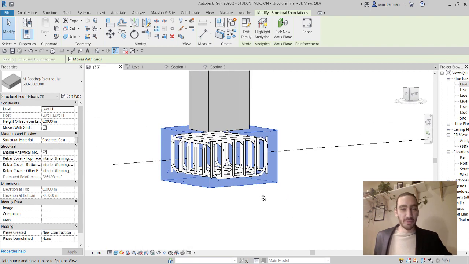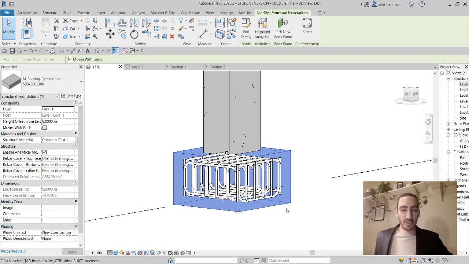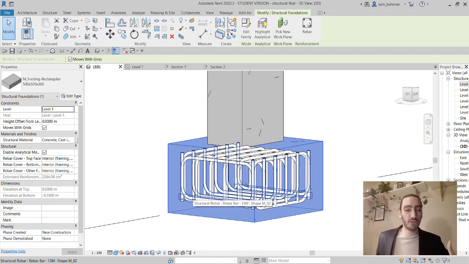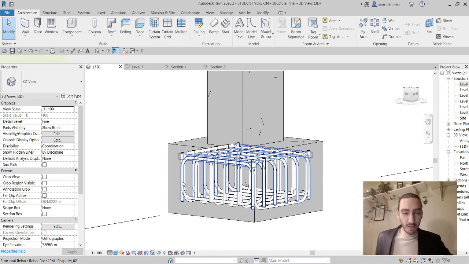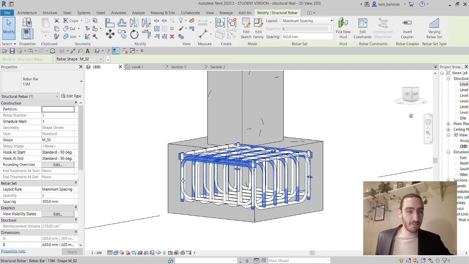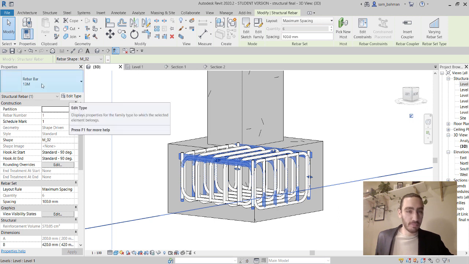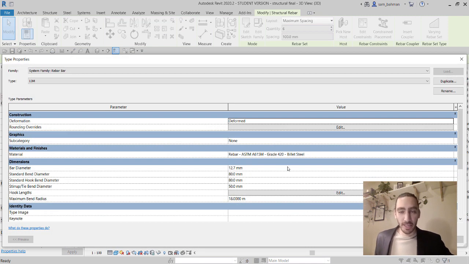Isn't it beautiful? So the only other thing that is important, because sometimes you need to simply adjust the hook length, right? So in order to adjust the hook length, you would be able to simply select one of those rebars, and simply go to the edit type. And by the way, this is the size of the rebars that we have used, which is 13M. So I simply can go on to the edit type. And if you wish to make sure that this change is only going to stick with this rebar in this foundation, simply duplicate it, unless all the rebars with 13M are going to get changed.